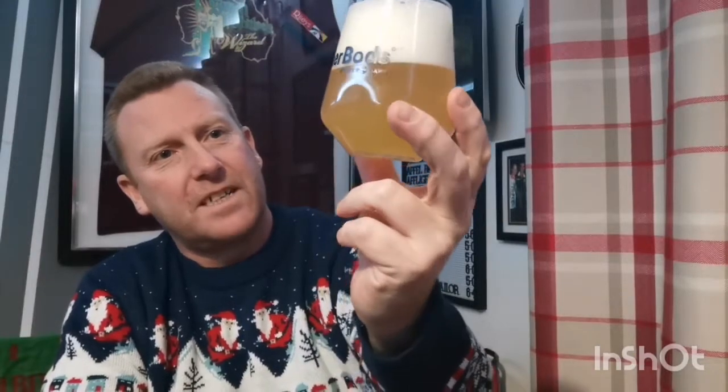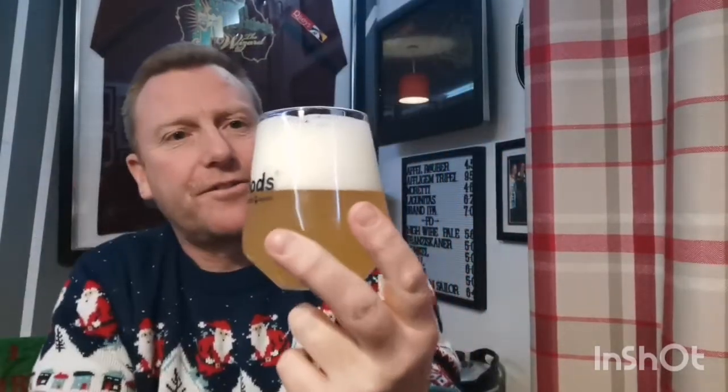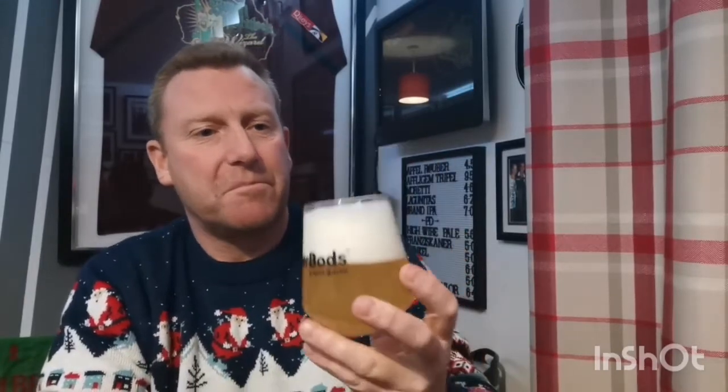So in the glass, it's hazy. Quite a bit of carbonation coming up inside that glass. You can't see it, but for a change, I can actually see something. Nice sort of orange, lemon orange hazy beer. We've got a 3-finger, pretty much a real compact white head. Let's dive in on the nose, see what we get. I'm getting a nice juicy aroma already.